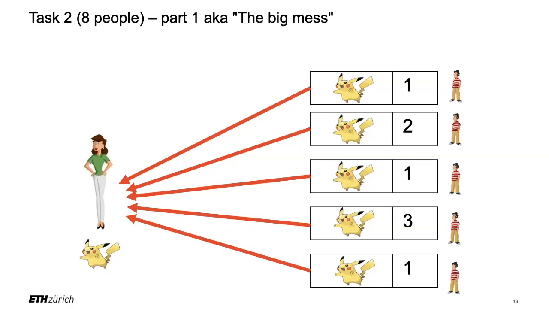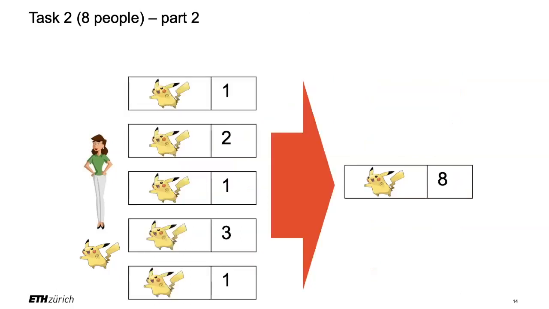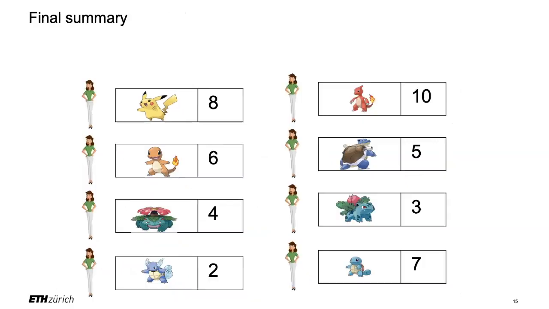In fact, the complexity is quadratic in there, because every one of the phase 1 persons have to meet every one of the phase 2 persons. So quadratic complexity. And so every person in charge of doing the merge is making the additions, right? 1 + 2 + 1 + 3 + 1, which is 8, and writes down the result on a piece of paper. And now, you know, this is the total amounts of Pikachus. There's 8 of them. And at the end, you bring back all of the merged numbers by the second phase helpers, and you get the final results.